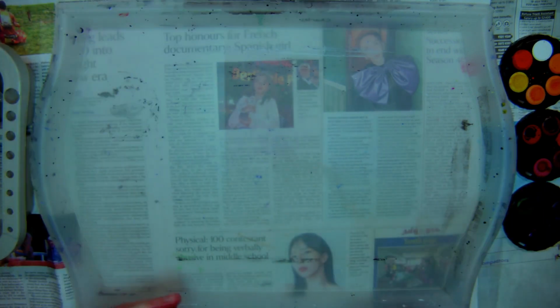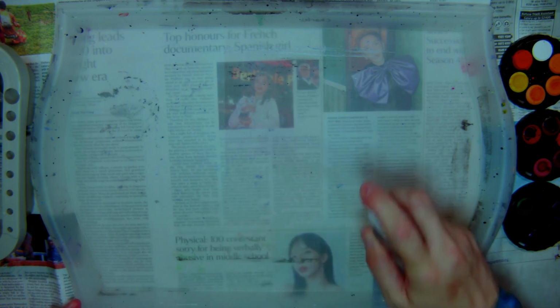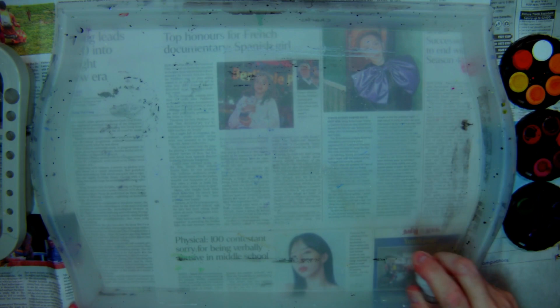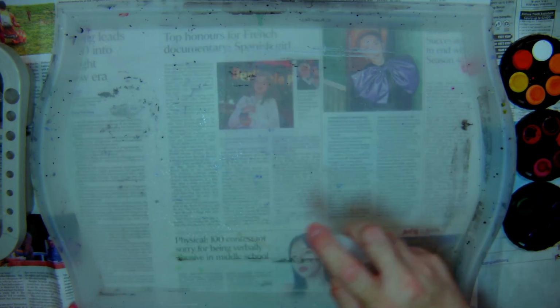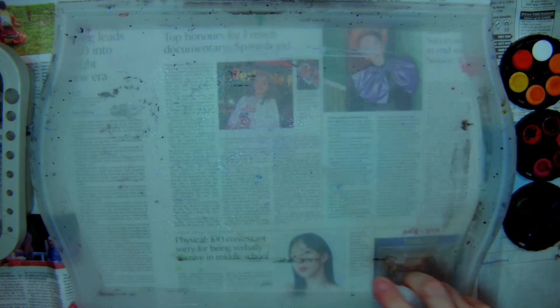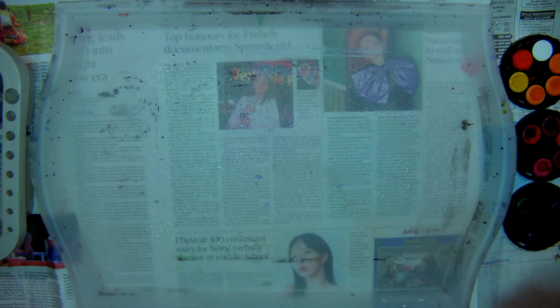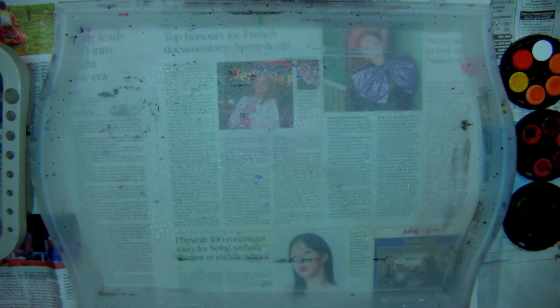So first what you need to do is you take your spray bottle and then you spray it all over the surface. Not a very light misting. You want to be able to see droplets of water all over where the paper is going to go down. Kind of what you see here, you can see the droplets of water. Doesn't have to be evenly covered.